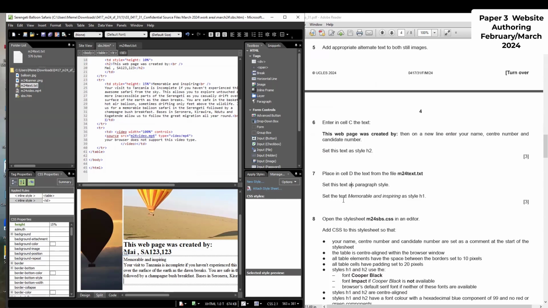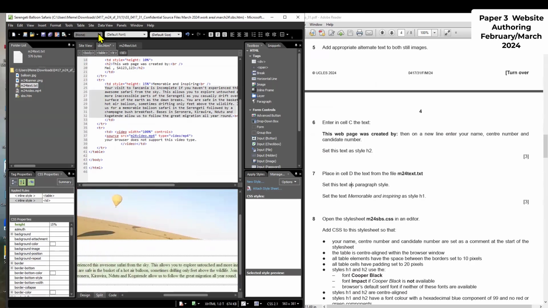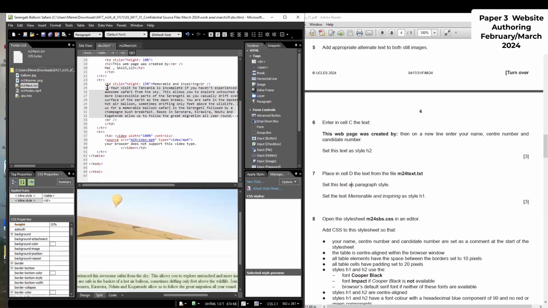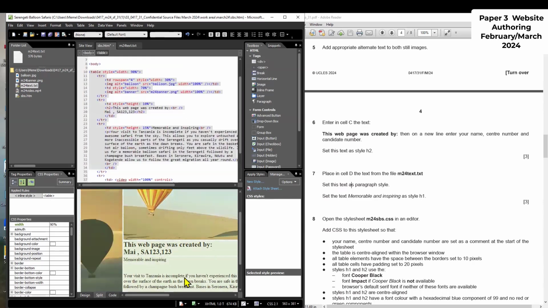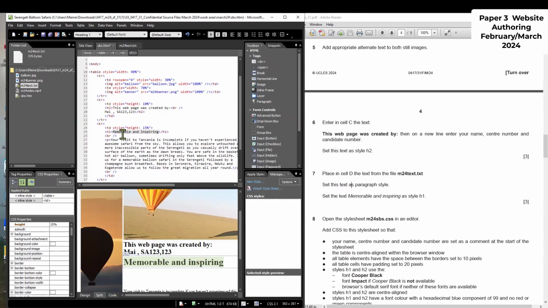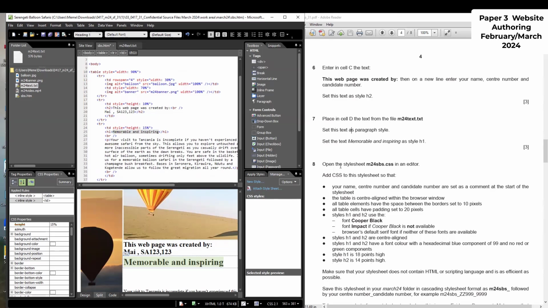Set this text as paragraph and the text memorable and inspiring as H1. So go here and make it a paragraph; it will add the P tag. But for the memorable and inspiring text, it should be H1, right? Just here, then H1, it will add the H1 tag. So H1 for the title and P for the paragraph.